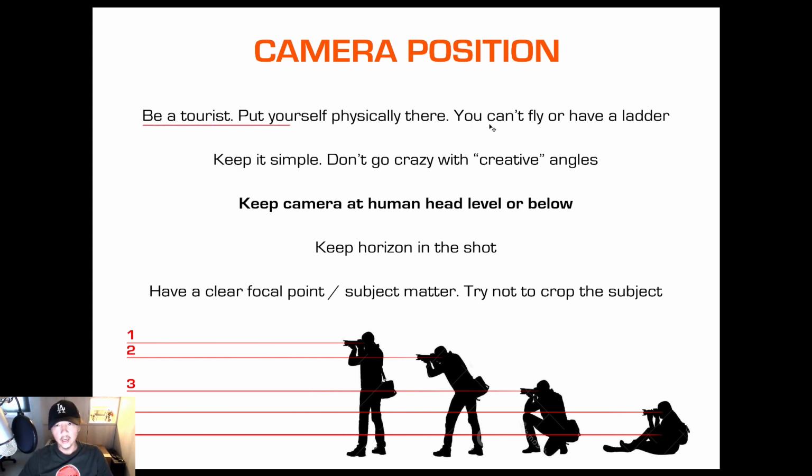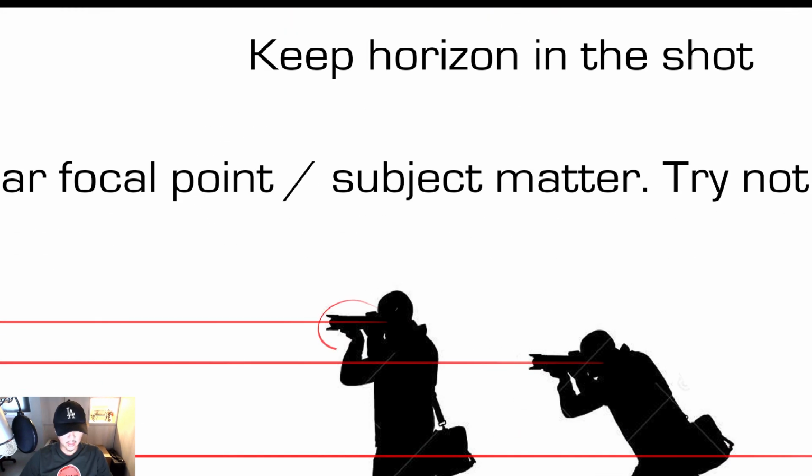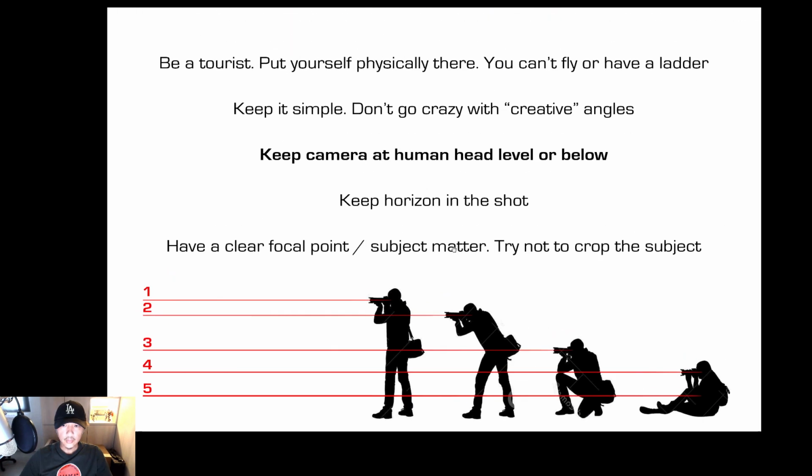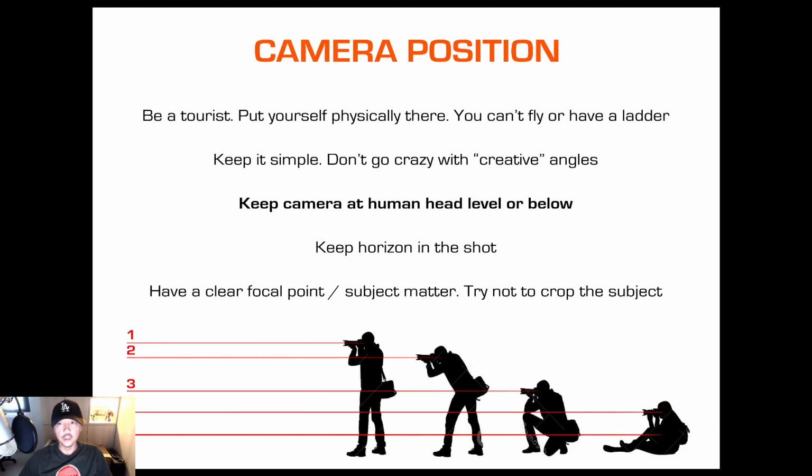And on top of that, as a tourist, you cannot fly. You don't have advanced camera equipment. You don't have cranes. You don't have all these things that cinematographers have. You just have, let's say, a cell phone with you. Or if you have a point and click, or a more advanced camera like these, right? So as a tourist, your camera position is actually very limited in terms of where you could move in the space and how high you could control the camera. And down here, I have those listed. You either have it at head height.